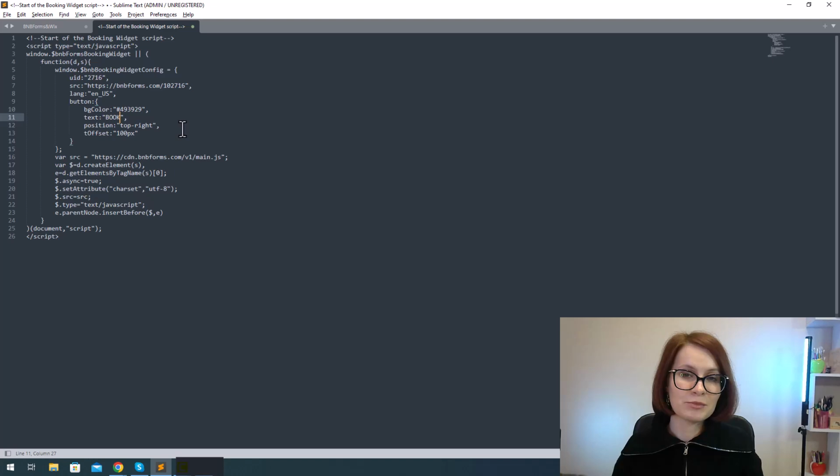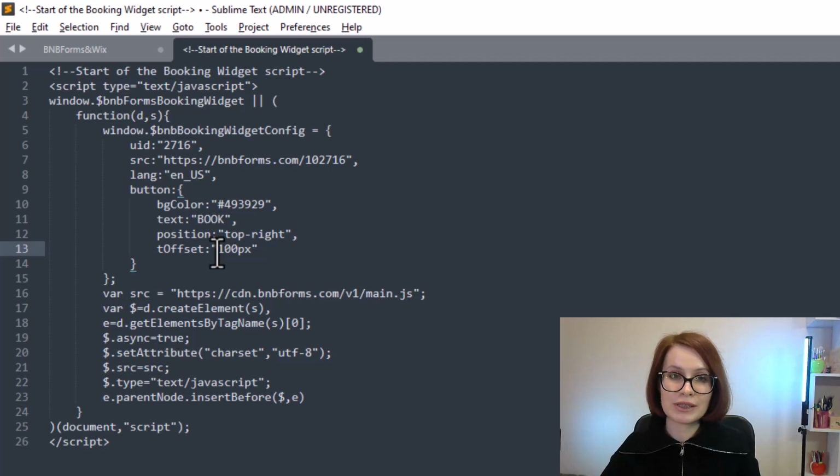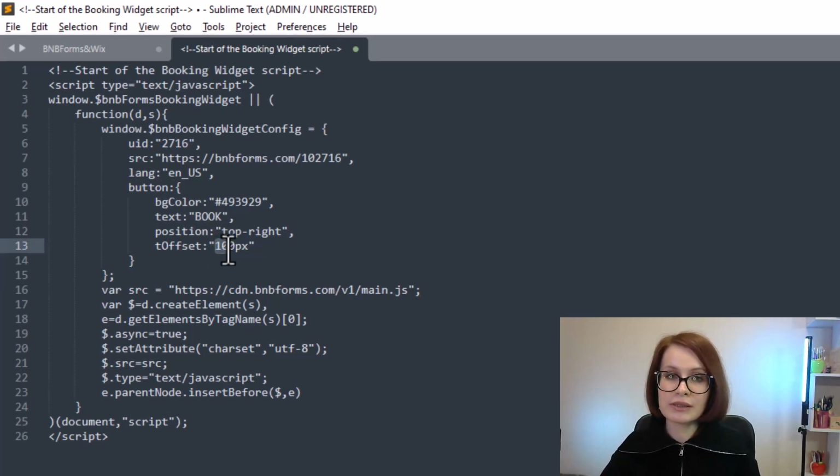The T-offset parameter controls the space between the button and the top of your site. And by default it's set to 100 pixels, but you can adjust it to your preference. You can move the button around by adjusting its position parameter, and by default it's set to top right, but you can also change it to top left.